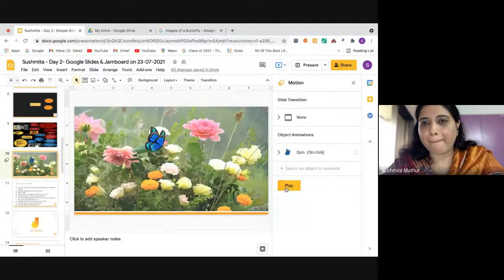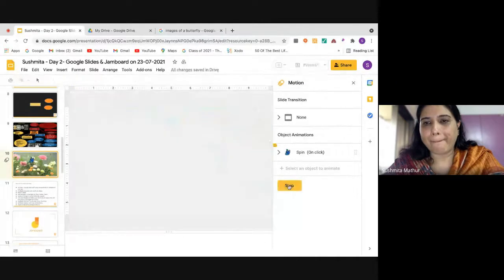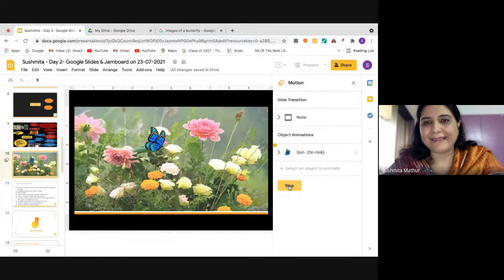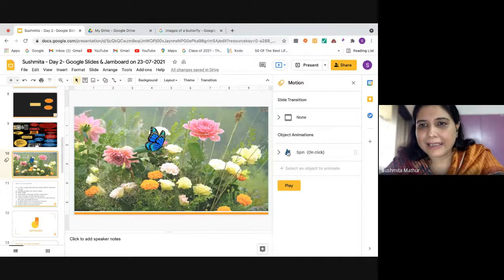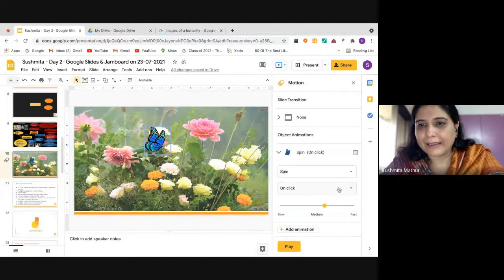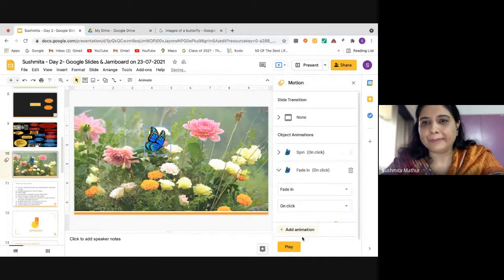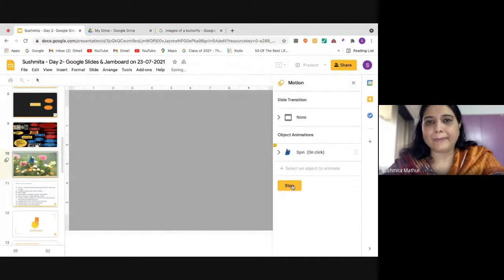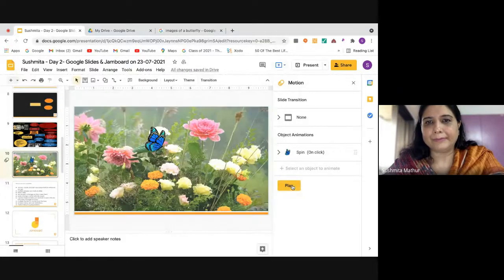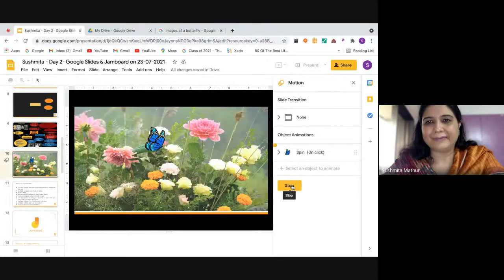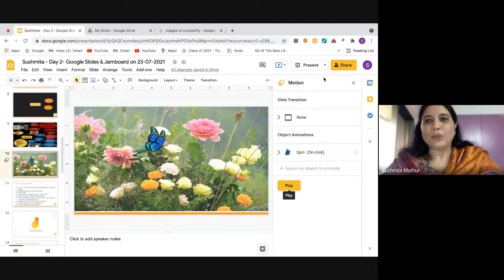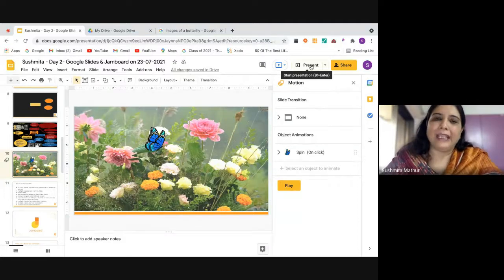Remove that. So this is how you can add animation to your slides.